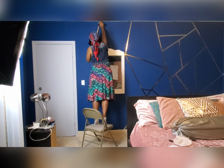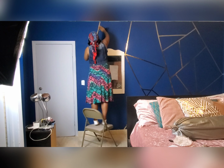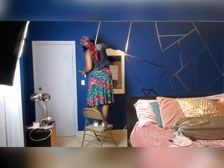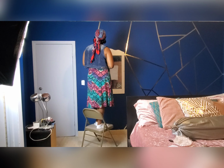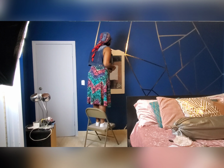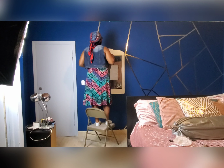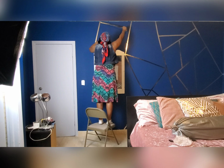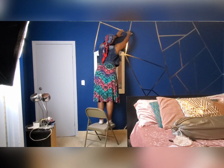At this point, the wall right there was a little lumpy because I live in an old house. So finding the right placement so that it'll be smooth was me just trying to figure out how do I place this so it doesn't look weird with the lumpiness of the wall.